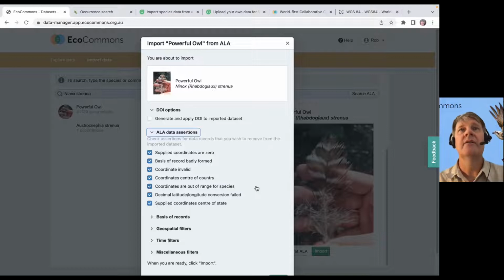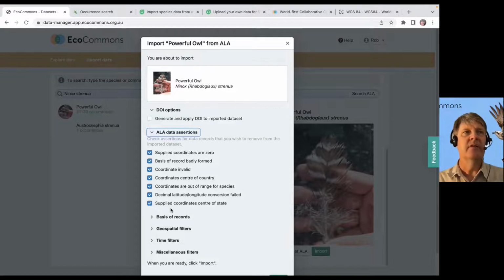The Atlas of Living Australia knows occurrence data really well. And they know that for species distribution modeling, there's a lot of things we don't want. We don't want grossly inaccurate coordinates. So they know to filter out some of this stuff, right? The coordinate's invalid, or the coordinate is in the exact center of the state.